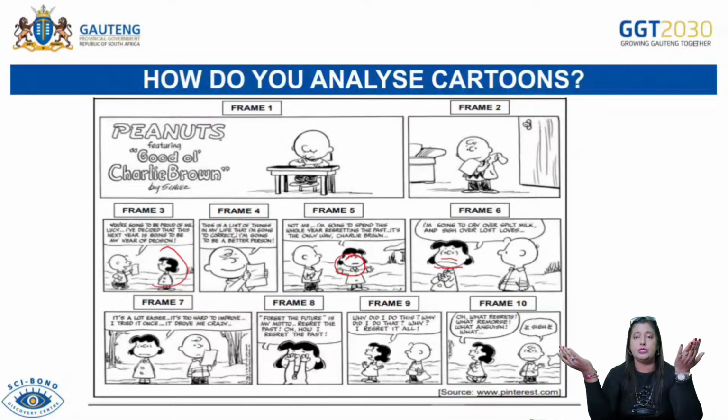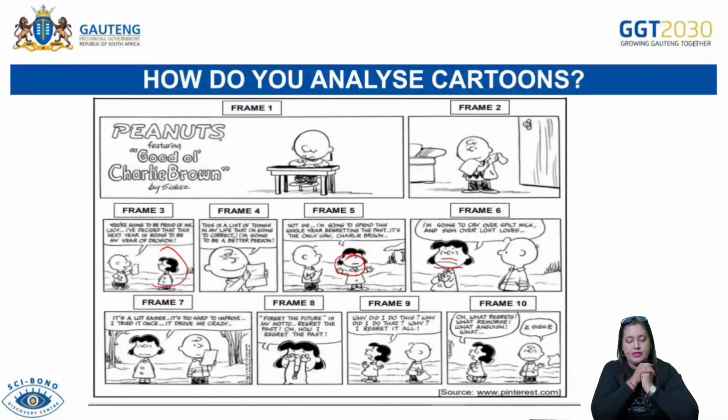And here's Lucy, who he associates as a best friend here, not really interested in changing anything. "Forget the future is my motto. Regret the past. Oh, how I regret the past." And then her two hands on her face, and the exclamation mark is showcasing that particular emotion.